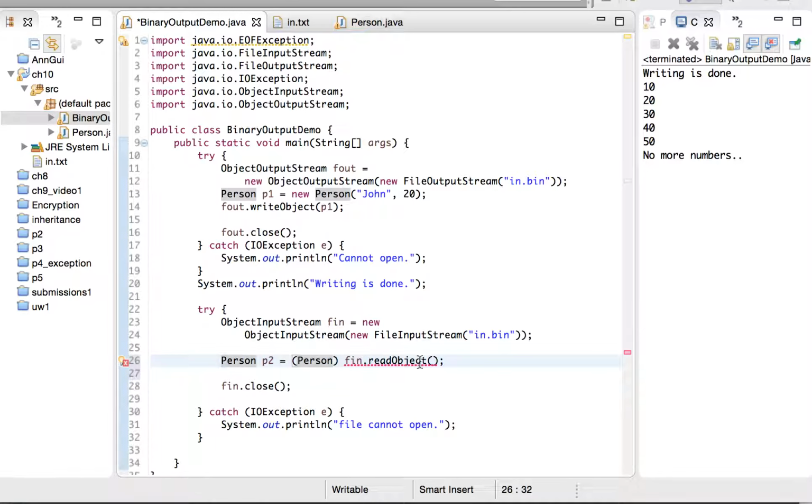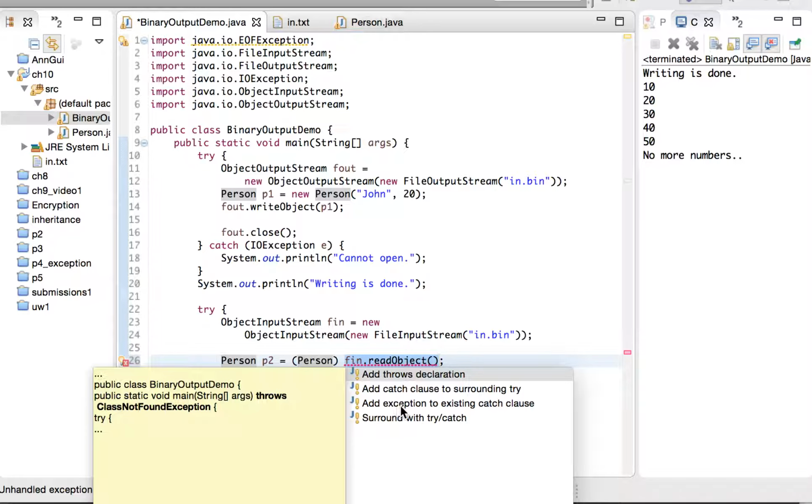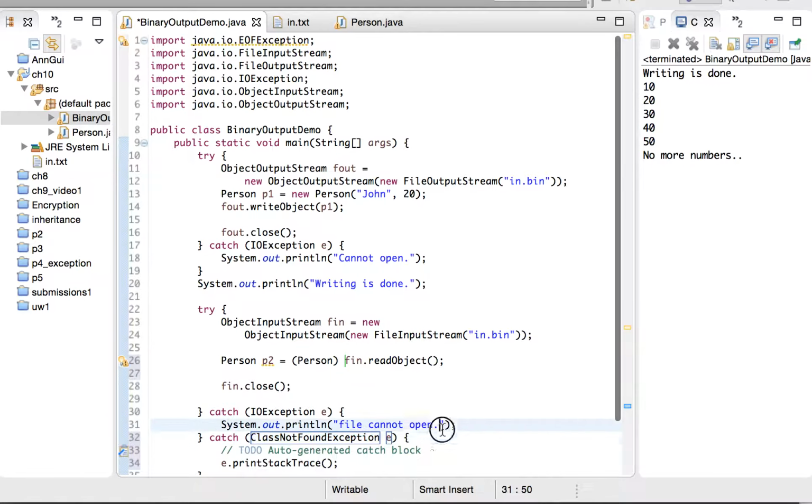Okay, what does it say? Unhandled exception, ClassNotFoundException. So let's surround this with try-catch, ClassNotFoundException.